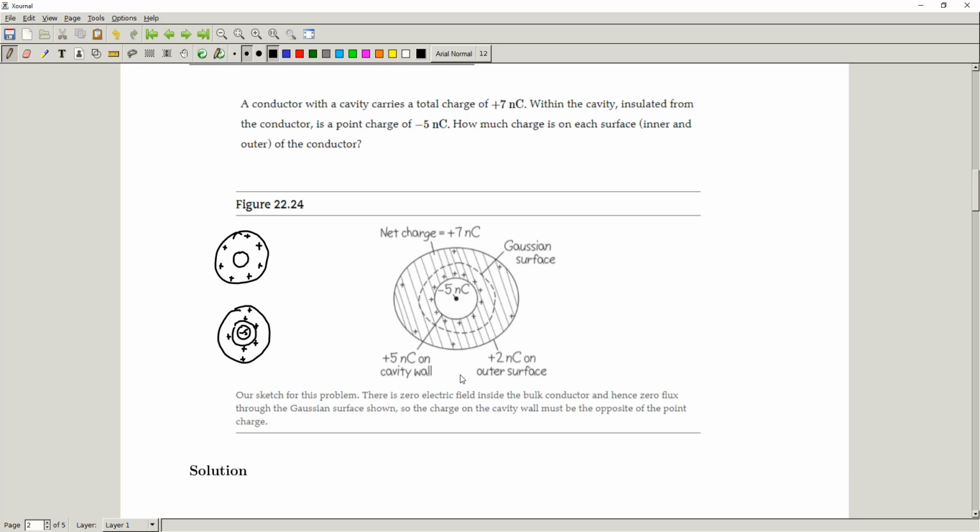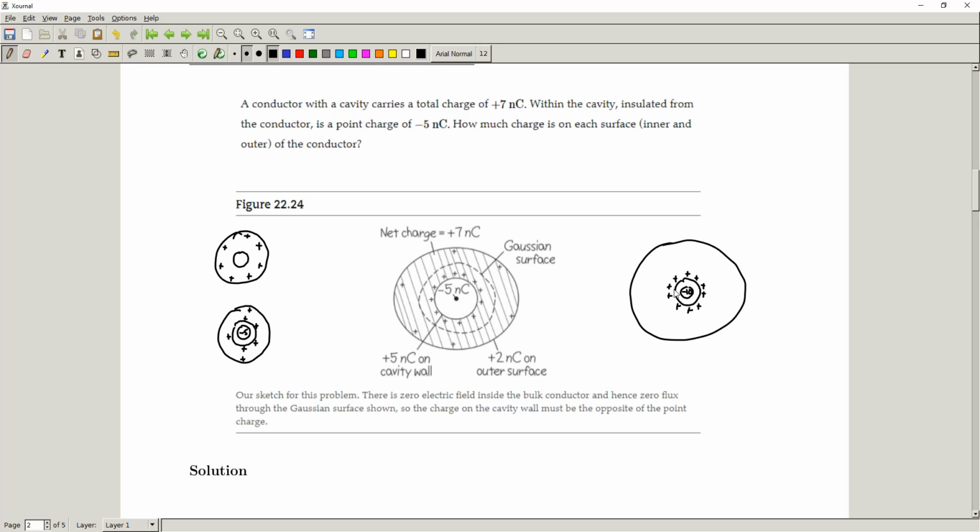Now, what if instead we had put in a larger charge? That's not really part of this problem, but we can play with it. Let's say instead we had dumped a charge of negative 10 nanocoulombs inside. What would need to happen? Let's take a look. We have the outer surface of our conductor, and the inner surface. Let's say we put that negative 10 nanocoulomb charge in here. Then we would need a positive 10: 2, 3, 4, 5, 6, 7, 8, 9, 10.